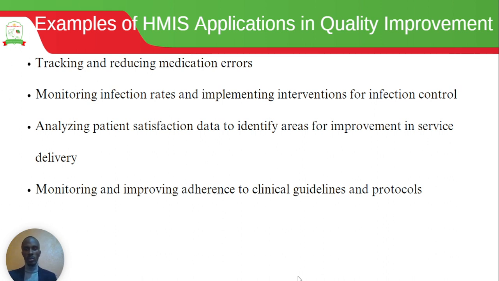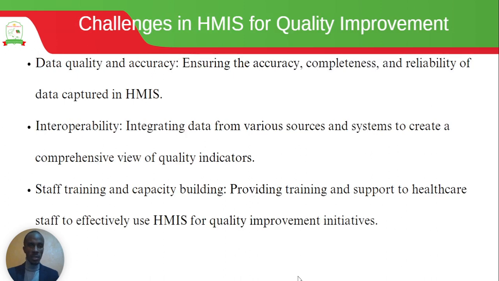You can always track a disease's infection rate using this health information management system, because every disease case is always captured using these systems, and it tells you whether the infection rates are increasing, whether they are reducing, or whether they are constant. So that is the beauty of using these health management information systems.